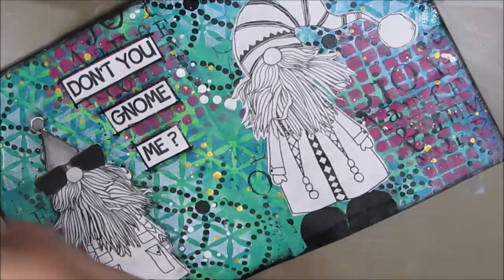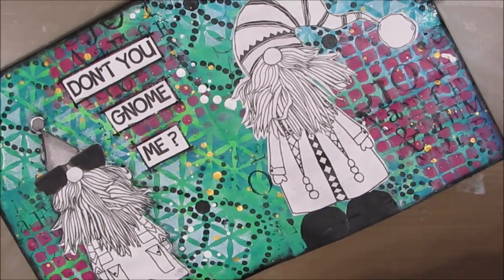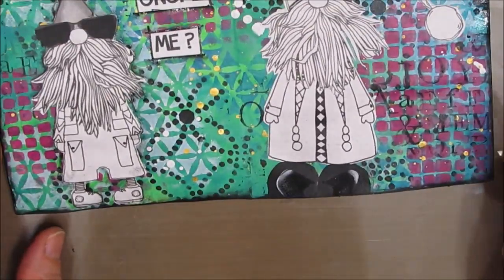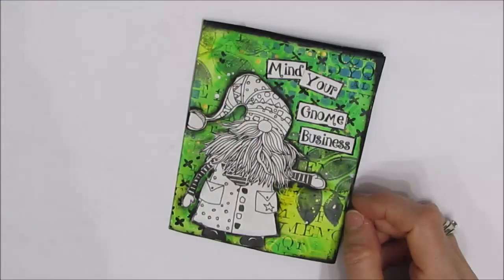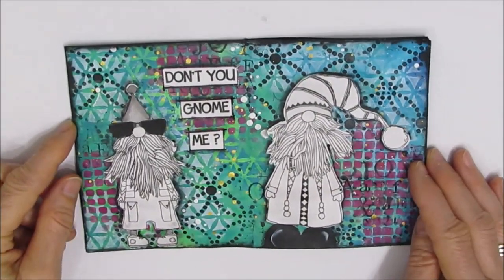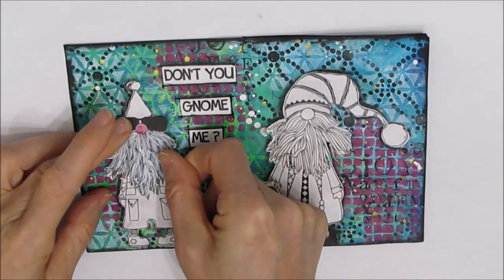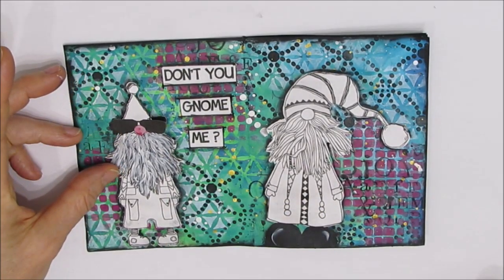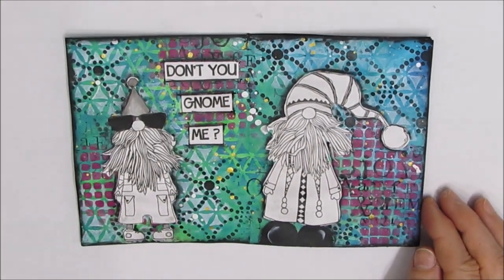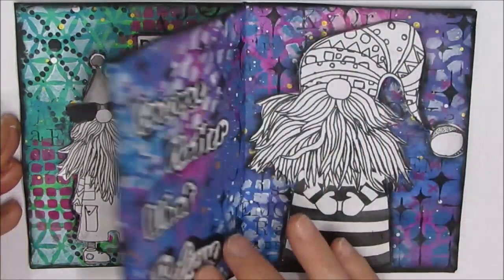Doing the edging. Adding a little bit of highlights to the shoes. And there's the Mind Your Gnome Business Mini-Zine. I love it. These digistamps are so cute. Here I painted the beard and the nose, and you could definitely do that. I just chose to use a black and white focal image or grayscale, but you can add color to them with paints or whatever you prefer coloring.